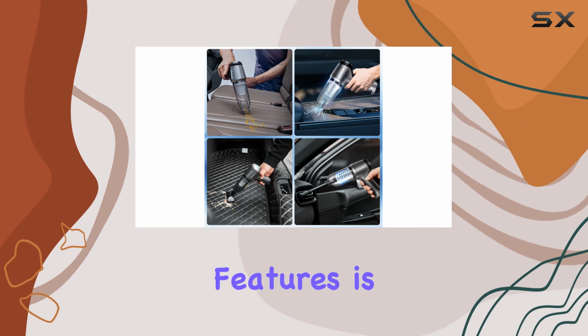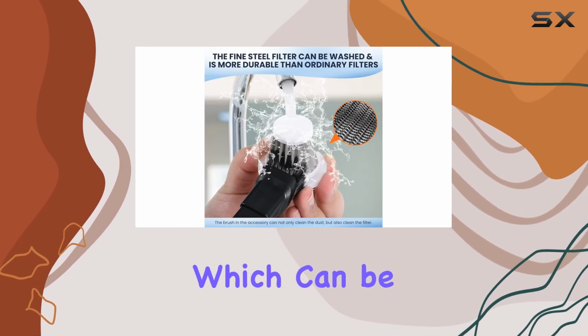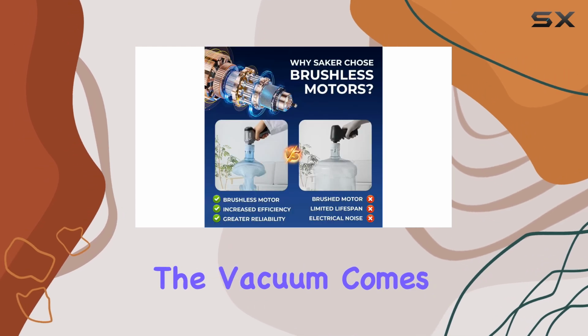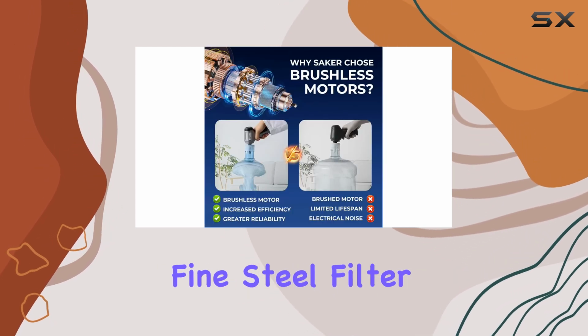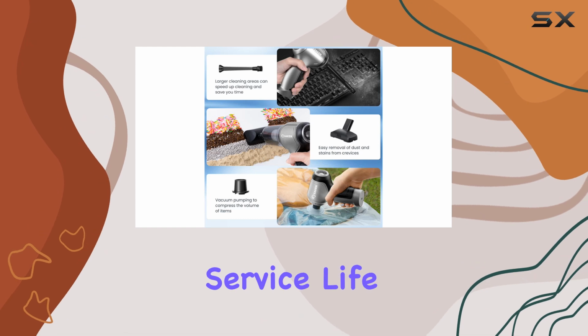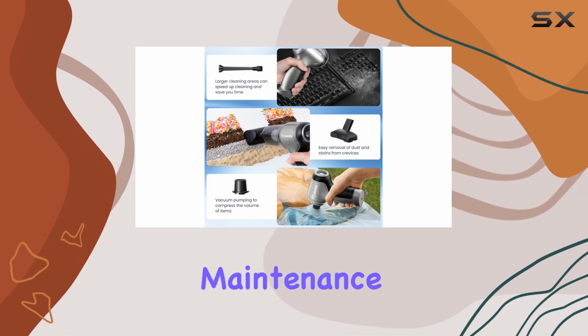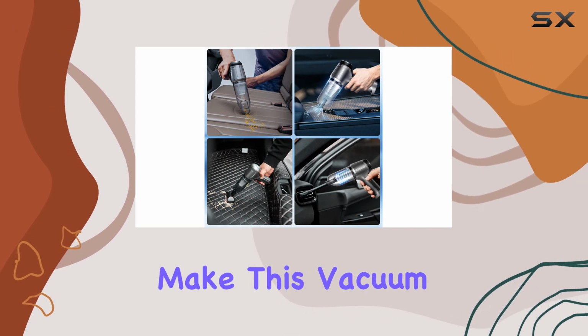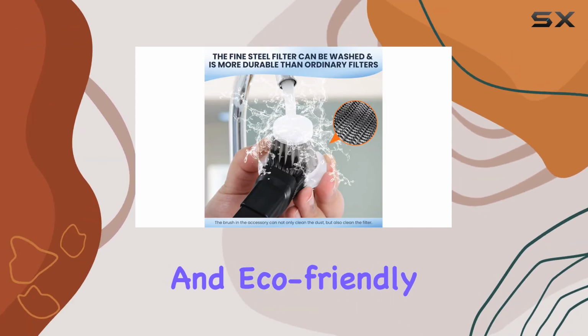One of its standout features is the HEPA filter, which can be washed and reused for up to 2 to 3 months. Additionally, the vacuum comes with an upgraded fine steel filter, ensuring a long service life of over a year with proper maintenance. The filter's longevity and easy maintenance make this vacuum a cost-effective and eco-friendly choice.